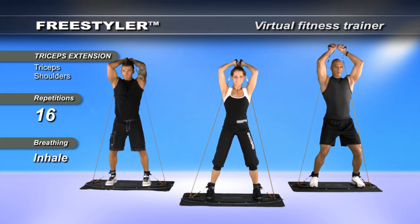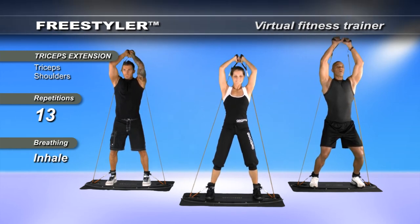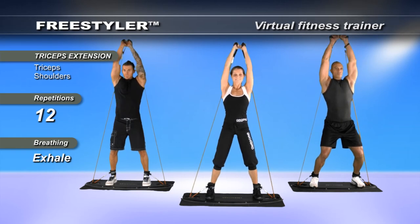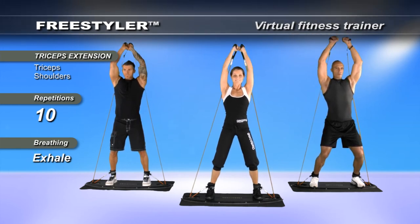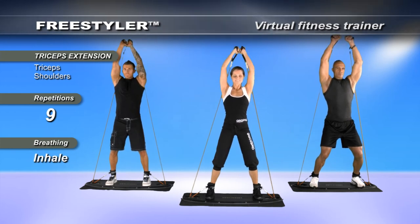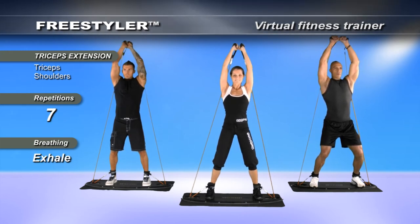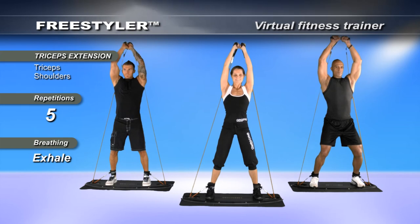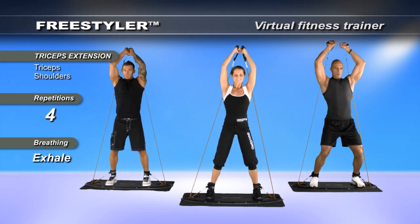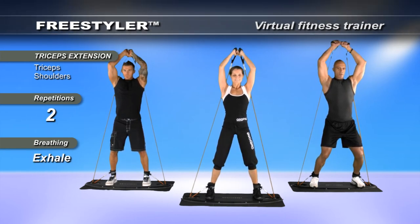Take it down and when you're ready, take it up. If you need to decrease tension, bend the knees just a bit — this will place tension and power into the legs. Power is going from the arms into the core, into the legs. As you push up each time, use the board underneath you through the feet. Press, take it down. Engage the breath, engage the core, keep it moving. Triceps help with all lifting exercises. As your elbows flare out to the side, pull them back in. Just keep moving and don't stop. Keep the tension flowing — arms to core to legs. Repeating that cycle. And return to your ready position.